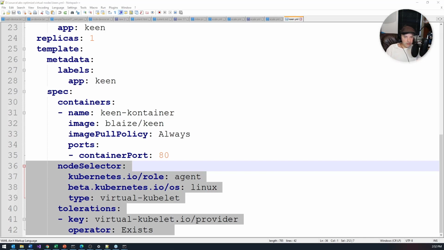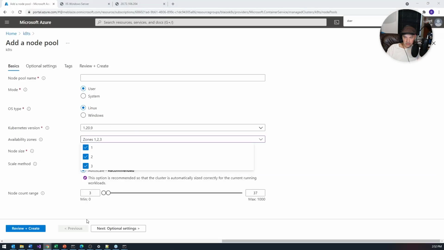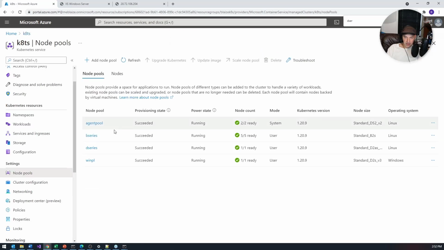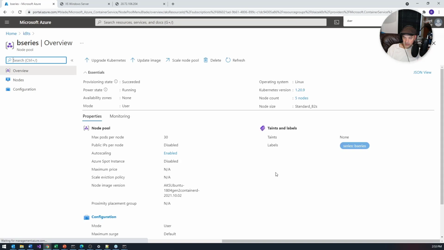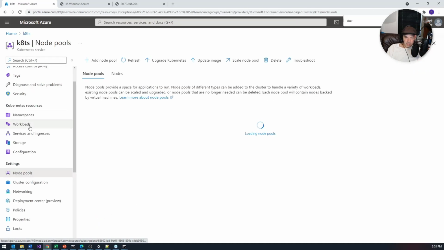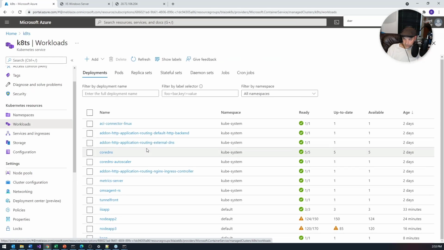That's true. So let's go back and look at our workloads and just see how they're looking, so that we've given some time. We've done some Q&A here. Let's go back and take a look at our cluster. I'm going to throw this away and let's see how this, yeah, these B series came up right here. Sorry, I'm going to look at my workloads here to see what these look like.